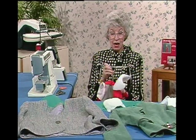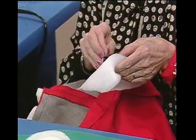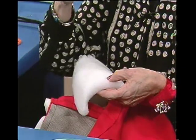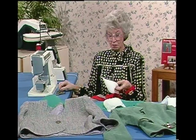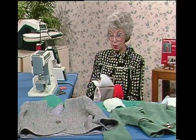Now it's kind of hard to measure these, but if you'll just put a pin through until you can feel it, stick your finger underneath and then mark your place wherever that was. Then you can pull the pin out and measure how big that pad is. This one is about 3/4 of an inch, so it's a larger pad. It's going to be fine for some things. It would be too big for others.